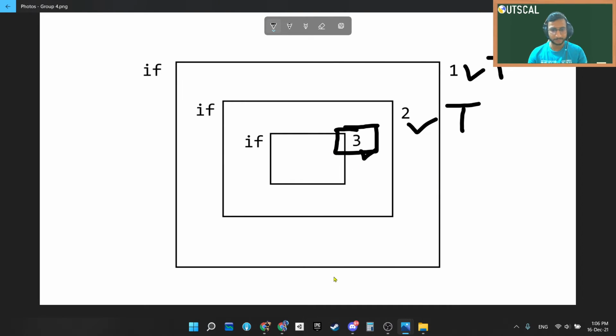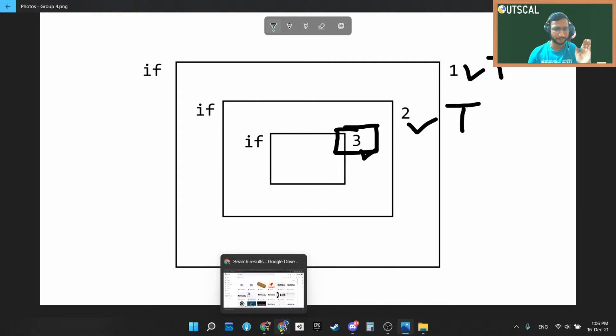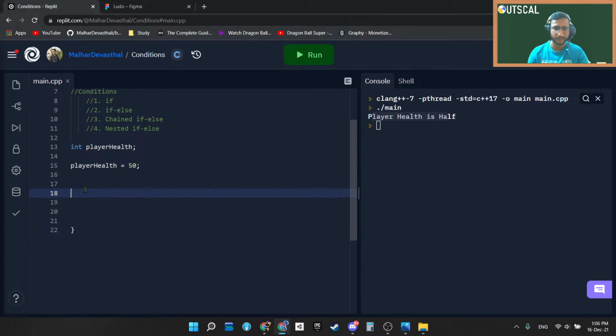I'm coming to the code, so no worries if the concept is not 100% clear. I will quickly show you, again with the player health example. Thanks a lot for this variable. So I'm writing some conditions.